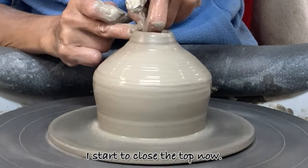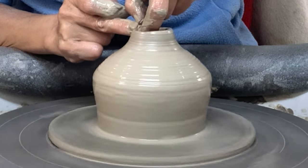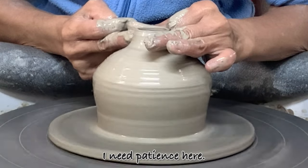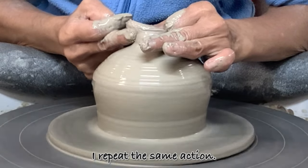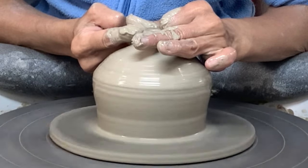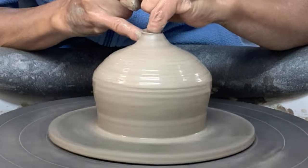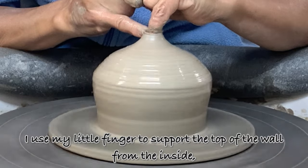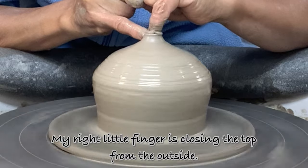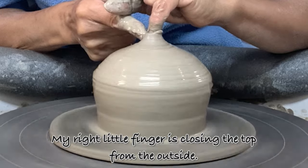I start to close the top now. I need patience here. I repeat the same action. I use my little finger to support the top of the bowl from the inside. My right little finger is closing the top from the outside.